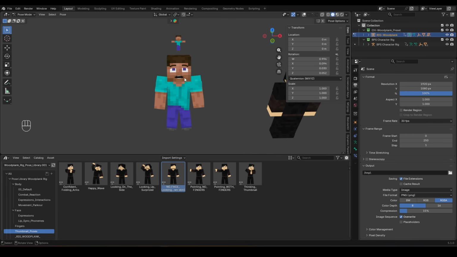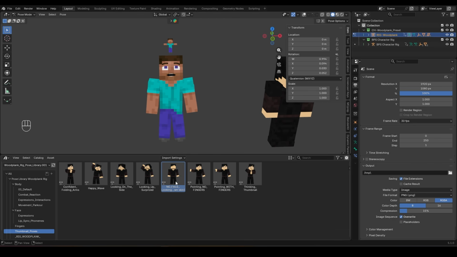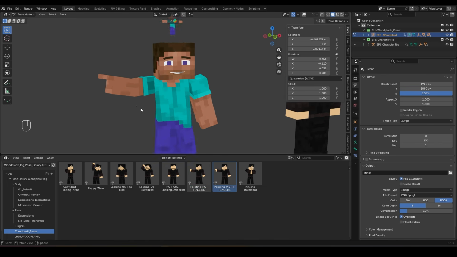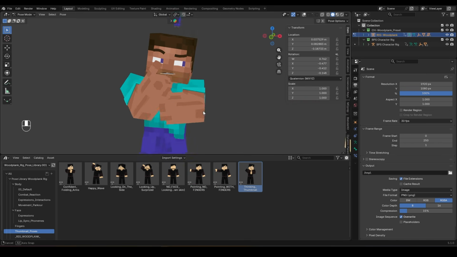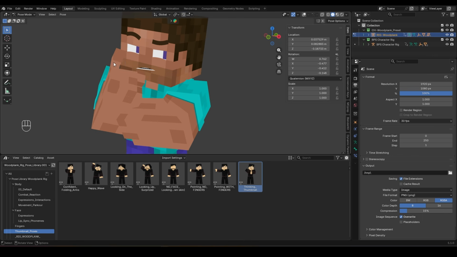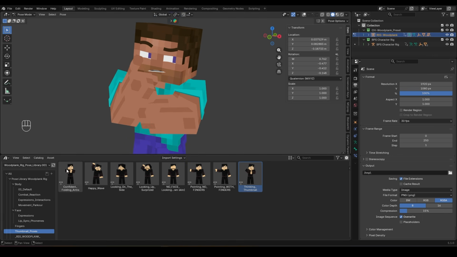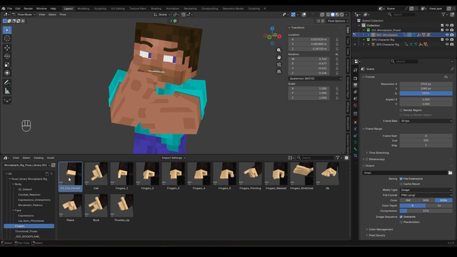You can actually remove the skin from the character and then basically change the skin which has like flat pixelated eyes. I'm going to show you how to do it as well. We have the pointing with no fingers, and then we have pointing with fingers. And then we also have this thinking thumbnail. So if you want your character to be stuck like this, you can do it. But if you want to remove the finger and then make the character go back to the fist pose, you can actually go to the fingers and then click on fist closed.